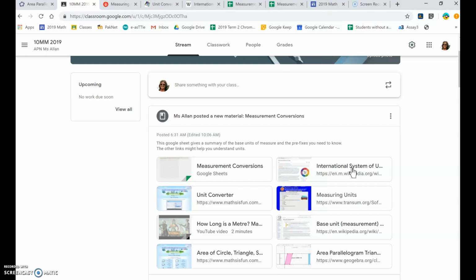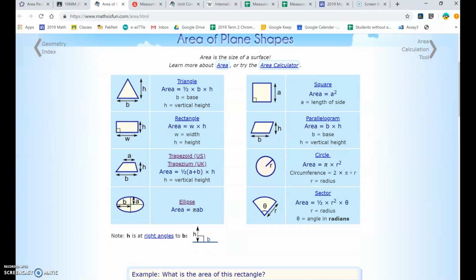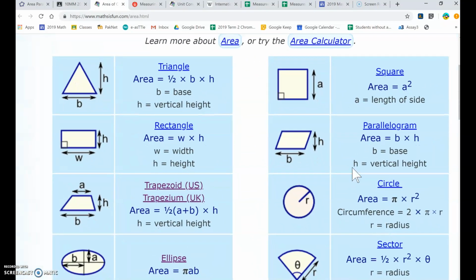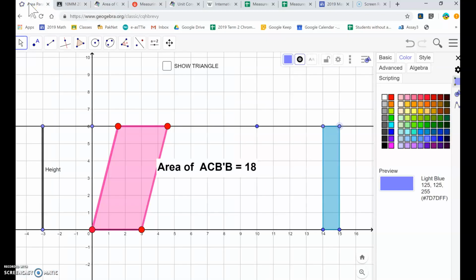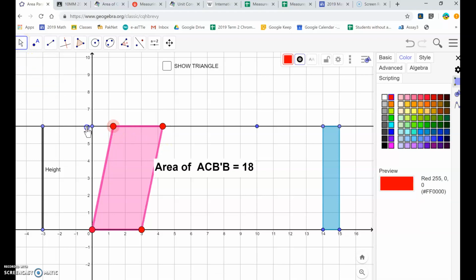So what I want to work on today is having a look at these formula. Now the formula for the square, the parallelogram, the trapezium, the rectangle, and the triangle are so connected. And once you get the connection, you know the formula. You don't have to remember them. So how do I see it? Here I have got a what? What's that pink shape? Anybody? A rectangle.